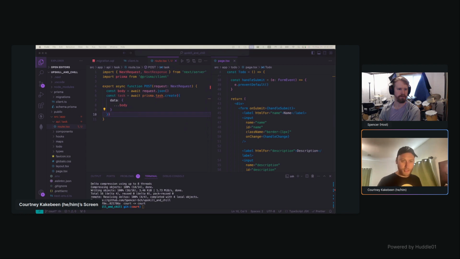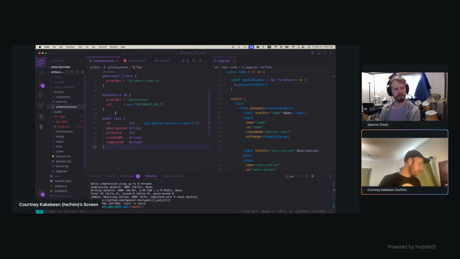Okay, then let me take a look. I have some notes open here, luckily. Let's take a look at why this might be. Let's look at our model, the model task. This all looks correct. Do I need to export on this file?